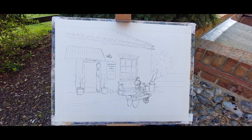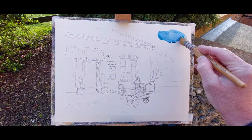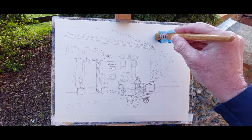I just love getting out in the countryside, particularly these lovely villages where we've got lots of variety in subjects, buildings. And this little store at Stiffkey is really a super place for me, anyway, to paint, and here I am, basically. Now, the first thing I'm going to do is start with a little bit of sky in that top right hand corner.